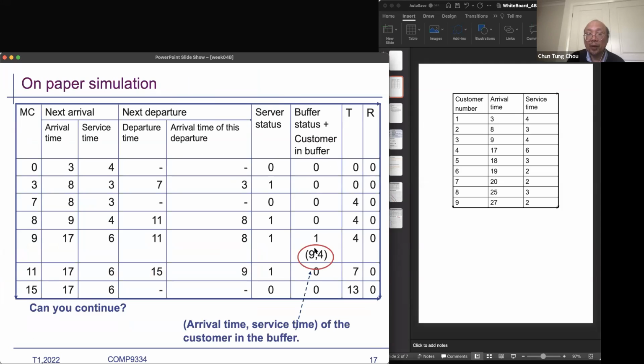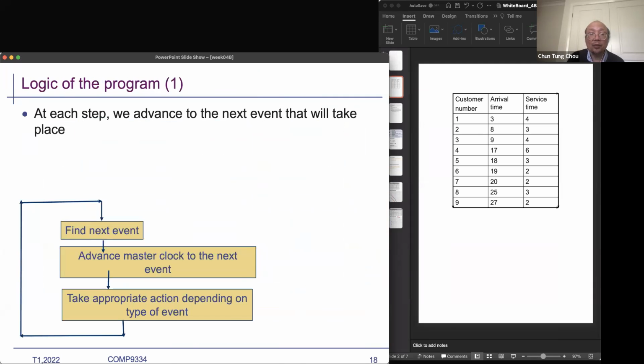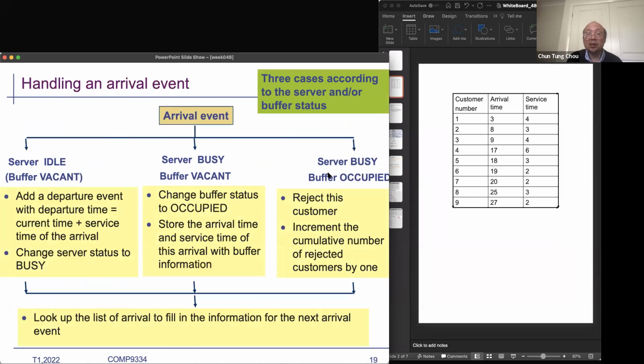We store the information in the buffer in variables so that we can make use of that later on. What if the server is busy and the buffer is occupied? Then the customer will be rejected. So you will need to increment the counter to keep track that a customer has been rejected.